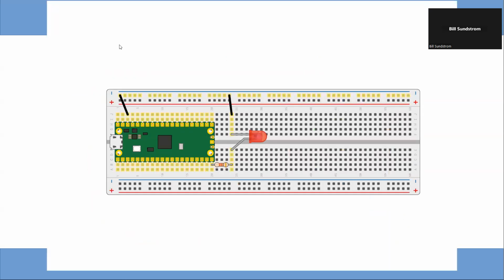This is the typical breadboard, similar to what I have here for a Pico with an LED hooked up to, I believe this is GPIO pin 15. I have to go look at the map.